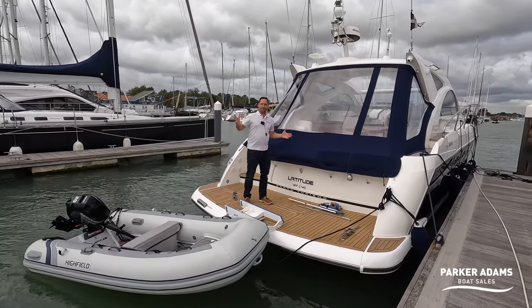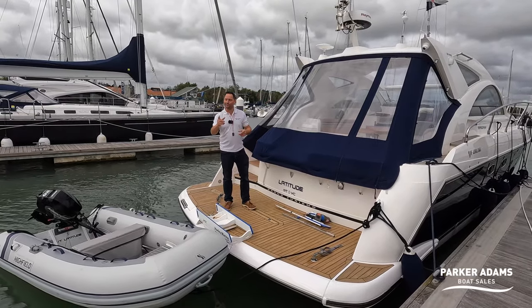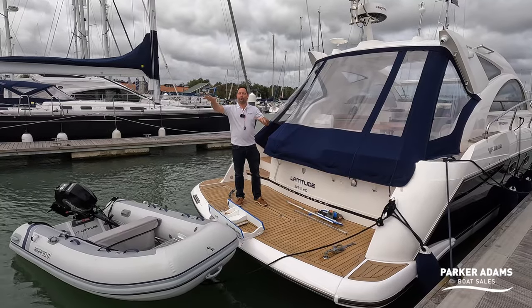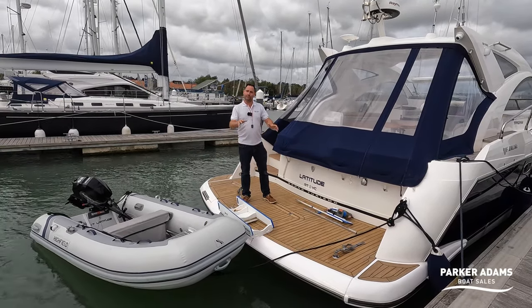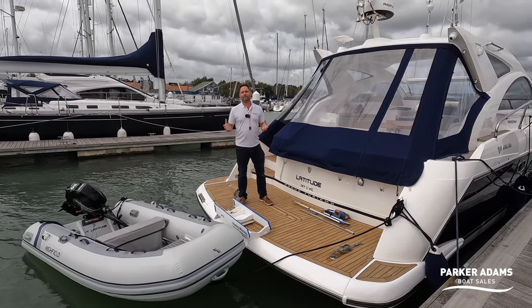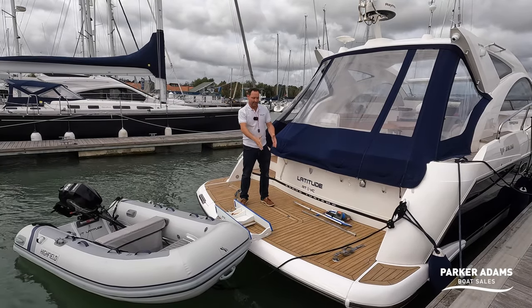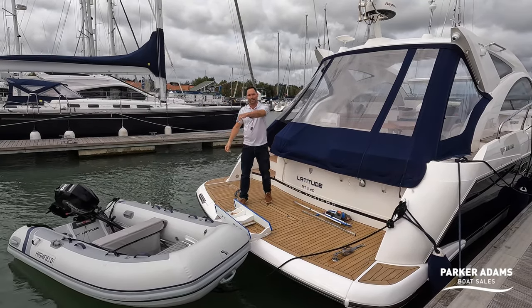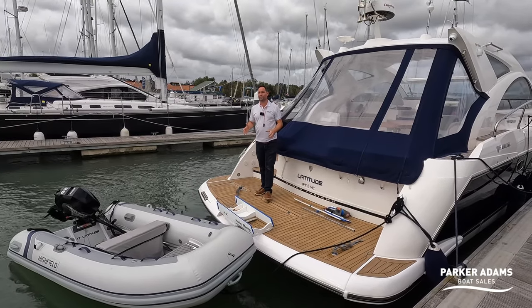You may see passerelles. Passerelles are used a lot in the Mediterranean where you need rear boarding — a lot of stern-to berthing. Passerelles can also lift up tenders and put them on the bathing platform, which is great, but I don't always find them the most user-friendly because often the passerelle middle section isn't in the middle of the bathing platform. You end up having to pull the tender in whilst operating the passerelle, and it's very hard to do it single-handed.